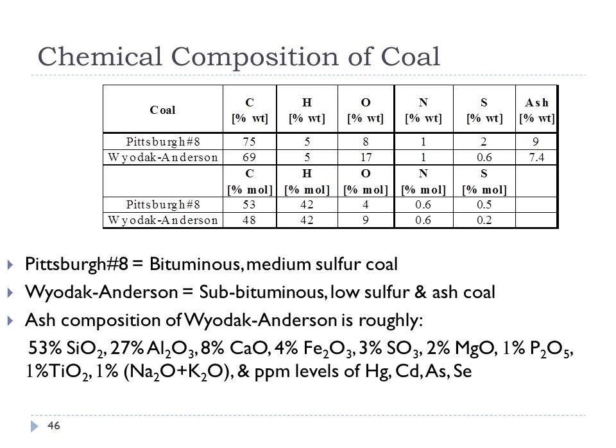So here's a breakdown. Anyone who's interested in knowing the actual composition, I've shown the composition both on a weight and on a mole basis of two types of coal. The first is a Pittsburgh number 8. So that is a bituminous coal from the Pittsburgh region. The second one is the Wyodak-Anderson, which is from the Powder River Basin, and that is a subbituminous coal. So I want to point out the differences here between the Appalachia bituminous and the Wyoming subbituminous. You can see the carbon content is higher in the Pittsburgh coal, and the oxygen is lower.